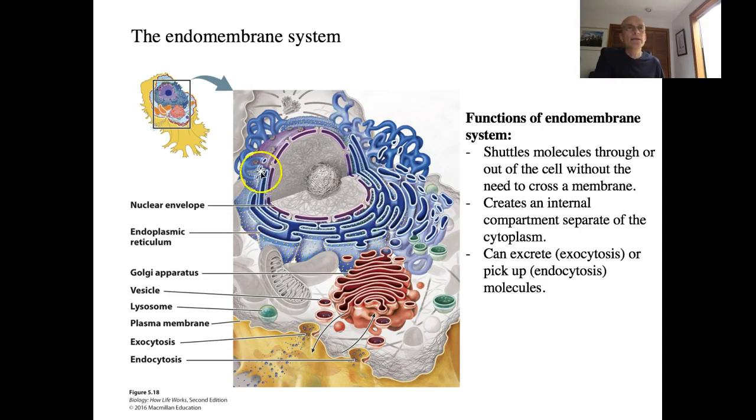So what do I mean here? We have the nucleus, and we have the nuclear envelope. So that's the membrane that's around the nucleus. And it extends into the endoplasmic reticulum. So you can see that the membrane here sort of folds outwards and produces this membrane system that then has all these little folds and crannies and spaces.